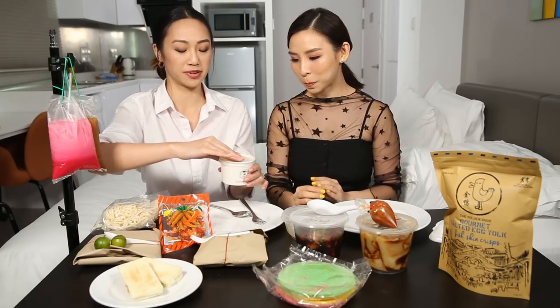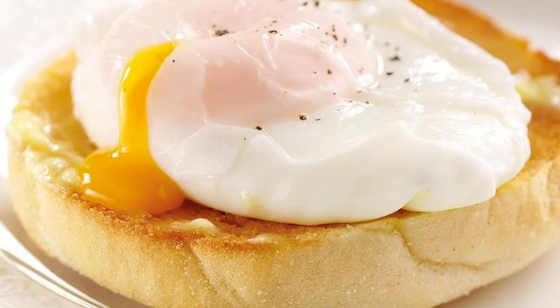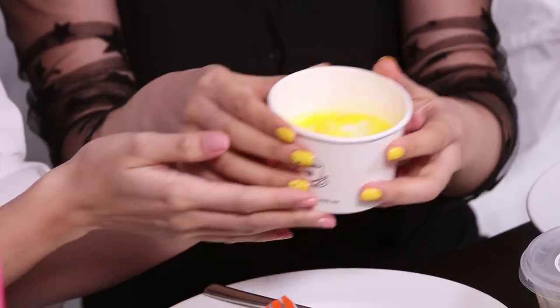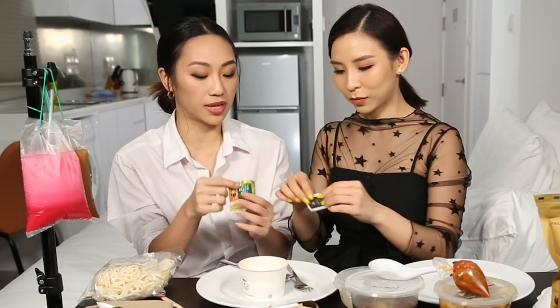Do we start with hot food first? Okay, so this is a very traditional Singaporean breakfast — it's half boiled eggs. So in Australia, when we order eggs, people usually ask scrambled or poached. This is not quite poached — semi raw, if you know what I mean? I feel like this is what bodybuilders drink. So you season this according to what you like. Do not put in the whole packet, just put in a little bit and see the taste, because once it's too much, you can't go back. I normally have my eggs scrambled, FYI.